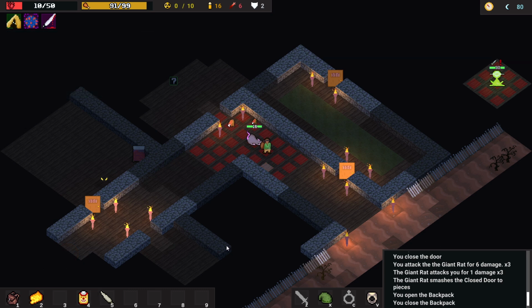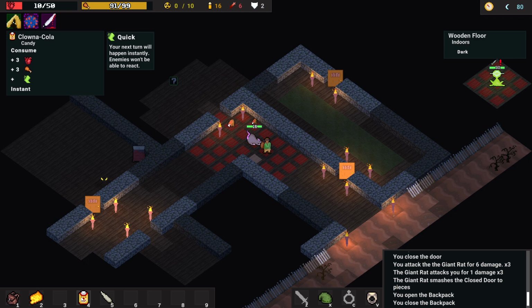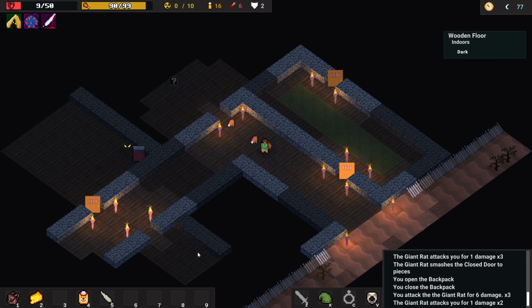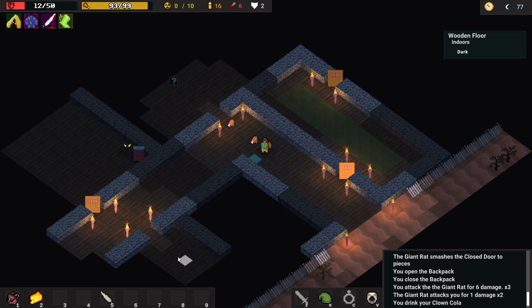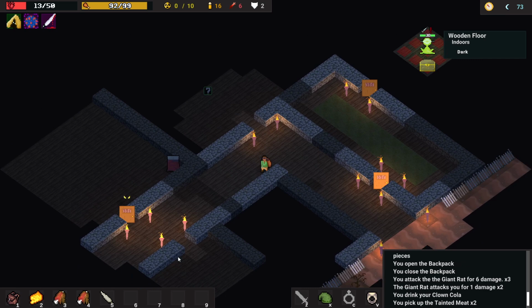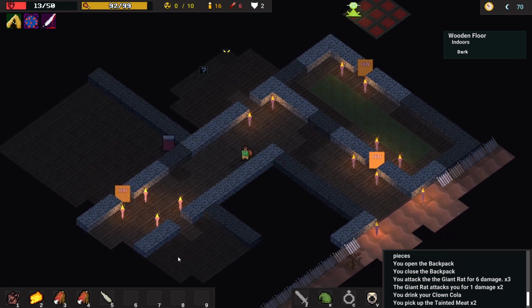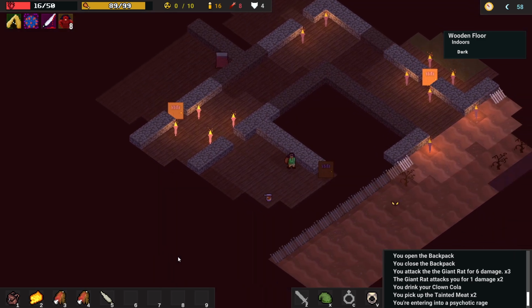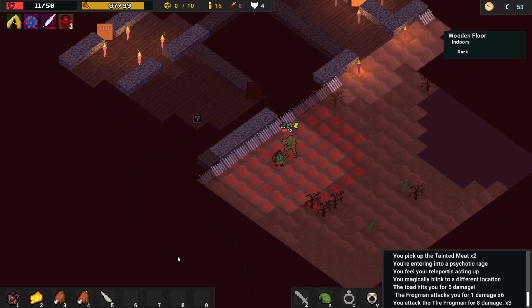Okay, well, I've removed that from my inventory. Gives me 3 HP. Okay, not bad. Not a lot of health, but hey, it's health. Let's see if we can get back to that first room. Or I could backtrack. We just went berserk.